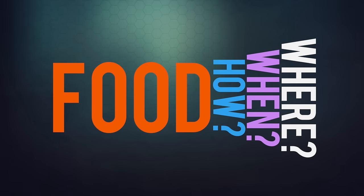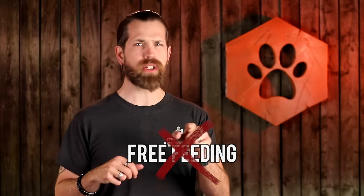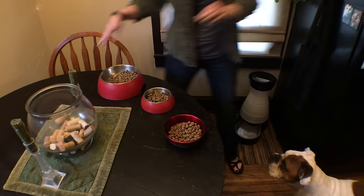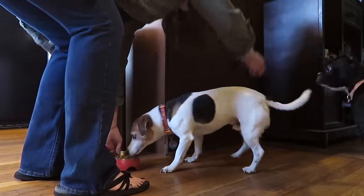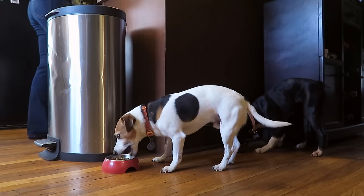Food — where, when, and how do we get meals? I am a huge advocate of routine timed feedings. Free feeding is just shooting yourself in the foot in so many ways, especially with a new dog. So for Olive, just as with the other dogs, she was fed twice a day at approximately the same times, in the same place, in the same order, in the same way, every single time. Because of the consistency of the routine, it only took a couple of days for her to figure it out completely. Whereas on the first few times she'd dive into Dexter's food and try to get in there, with some gentle but consistent feedback and positive reinforcement she quickly learned to hang out and wait for her bowl. She knew it was coming, she knew where to wait for it, and there was no need to get silly.